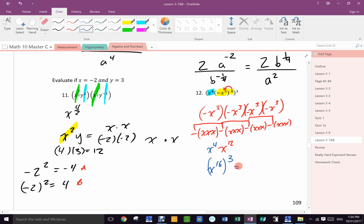Because what do I put in for x? Negative 2 to the 48th. Now, can I evaluate that in my head? No. 2 times 2 is 4. 4 times 2 is 8. 8 times 2 is 16. And we could do that 48 times. No calculators. I will give you 5 seconds to guess at the value of that number. Think about it. When I say go, I'm going to count 5 seconds. You tell me how big a number you think that number is. Go.